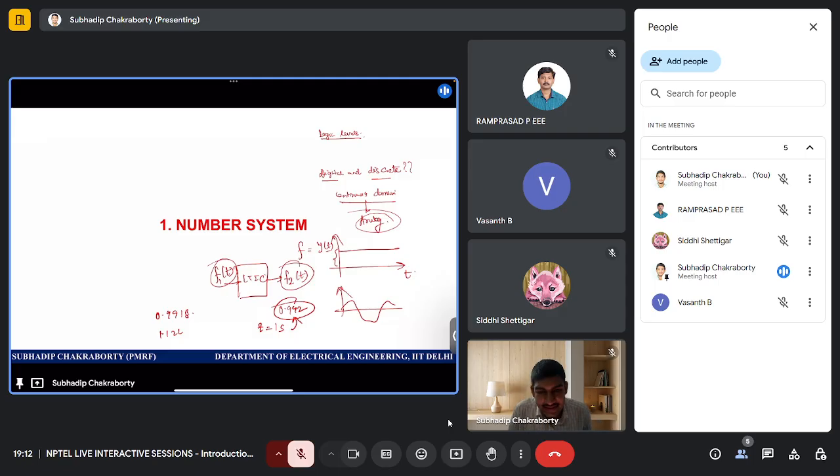But what happens in the digital, can you tell me? You have quantized levels, right? We say quantized. Quantized levels, not all the values it can take. It has certain levels. It is quantized into steps, like 1 or 0. In the digital domain, you know about 1 or 0, high or low. Obviously, they are related to some logic levels, right? Some logic levels. Obviously, in the physical world, we don't have any 1 or 0.